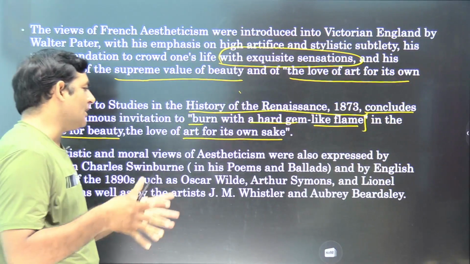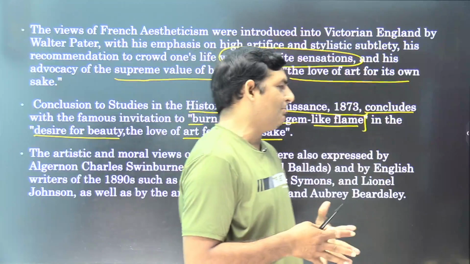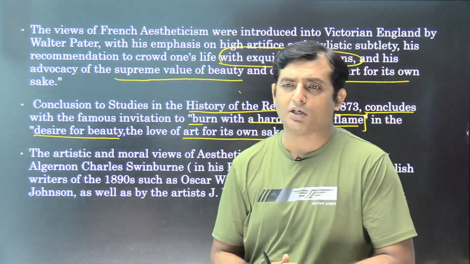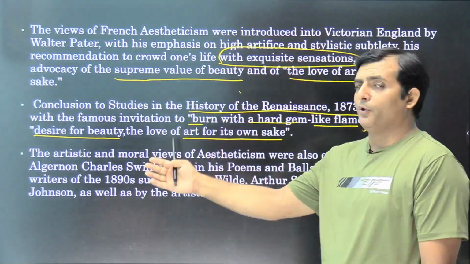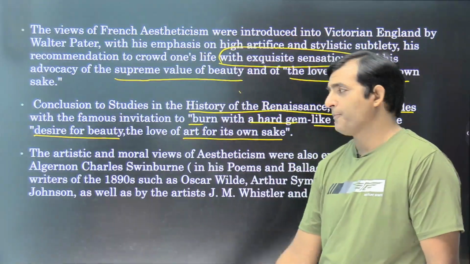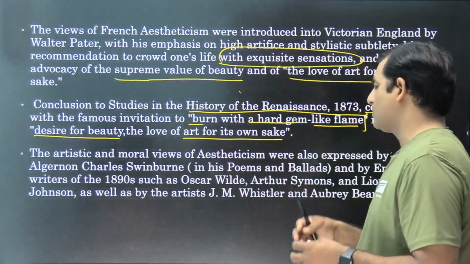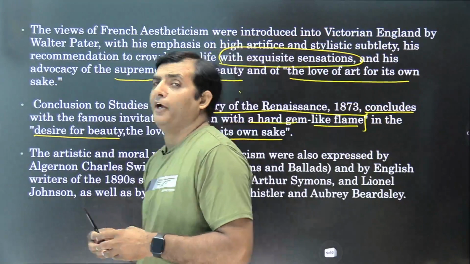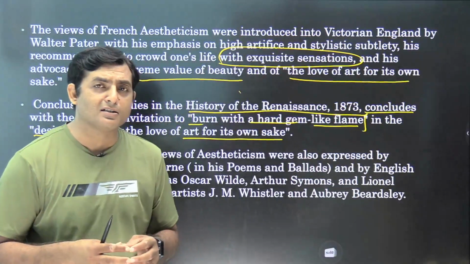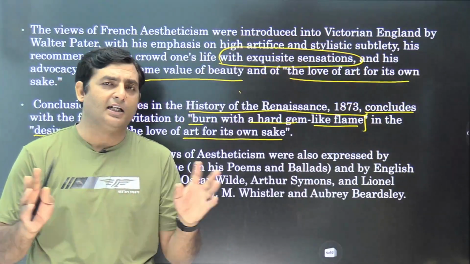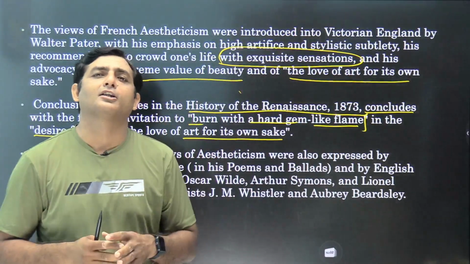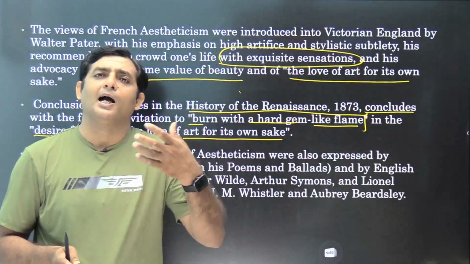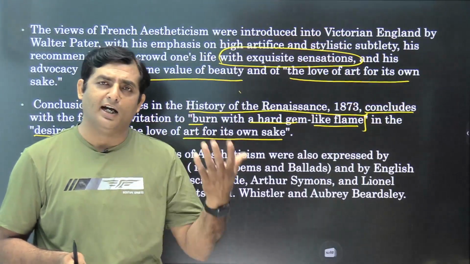and the artistic and moral views of aestheticism were also expressed by many Irish and English authors. Right? एक poet था A.C. Swinburne. He wrote a collection of poems and ballads, and in Poems and Ballads you can find the views of aestheticism. He didn't write for the sake of society, but he wrote for the sake of poetry, for the sake of art, that is art for art's sake.